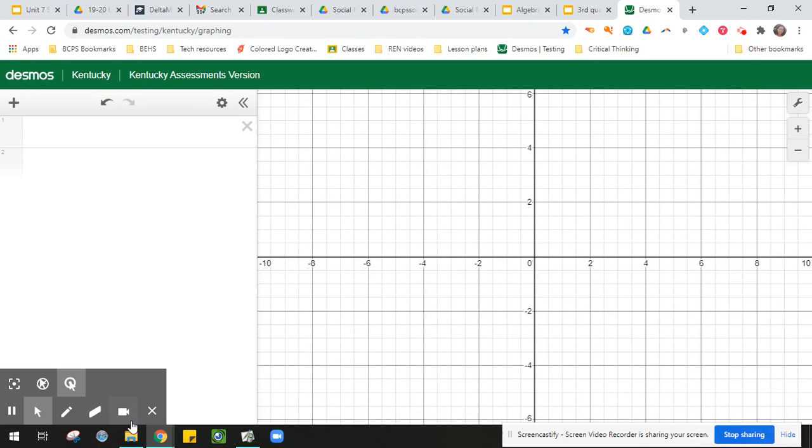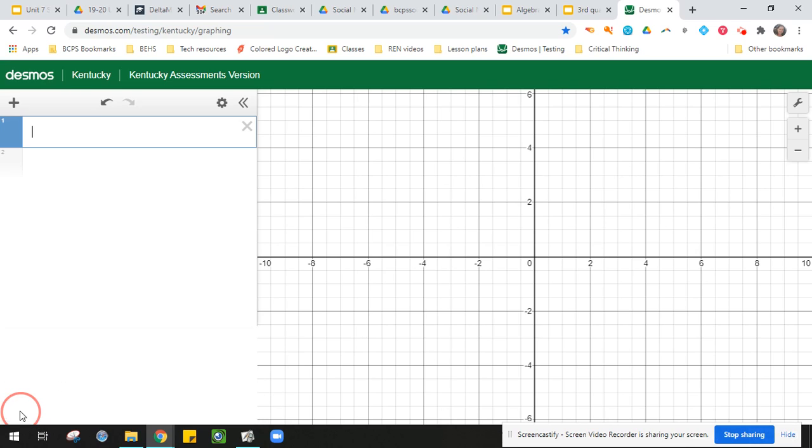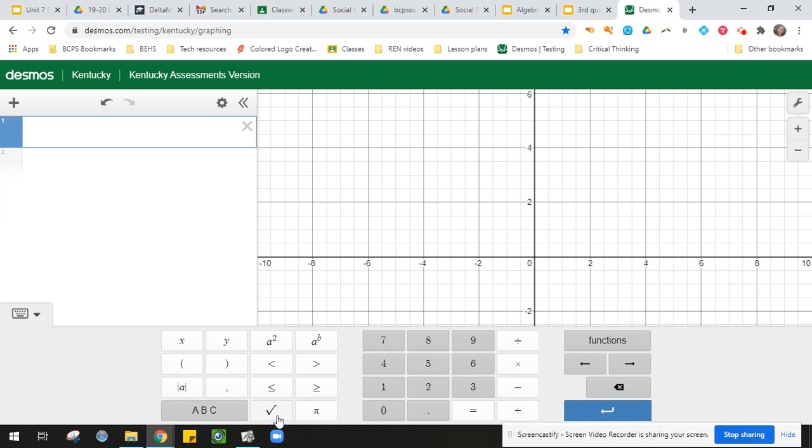Here on my Desmos calculator, I look in the keyboard down here for the square root. This is it, and I put 54 in there. It gives me this long, ugly decimal. Lots of students would like to put this down and say 7.3 or 7.35. And many, many times rounding off this decimal is perfectly acceptable. But sometimes we want an exact answer, and an exact answer is not a rounded off answer.